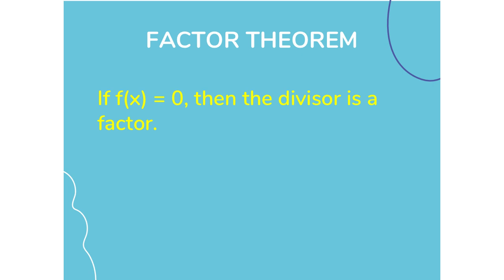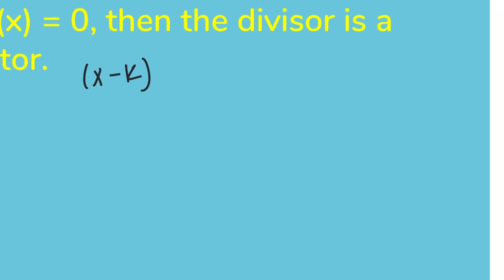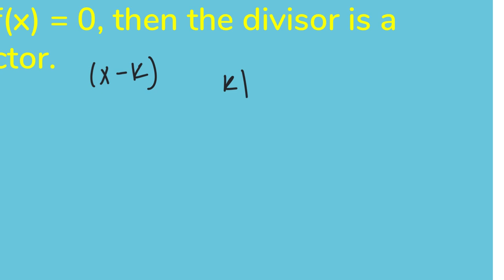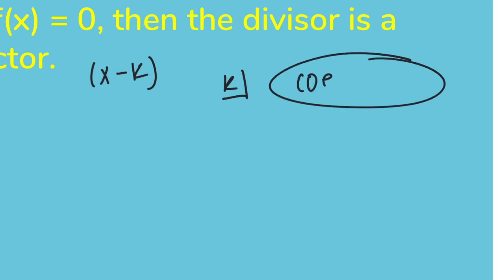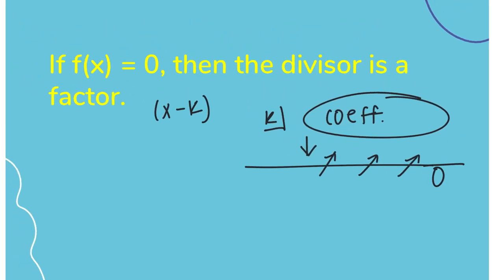So just giving you an example. We did learn the factor theorem. If I were to give you x minus k, k is what goes inside my box, and then all of my coefficients go up top. Then I just use the same process with synthetic division, and my remainder is going to become a 0. So when I'm factoring, if something can be factored, your remainder is going to end up with a 0. That's how I know I can continue. I'm going to factor it.